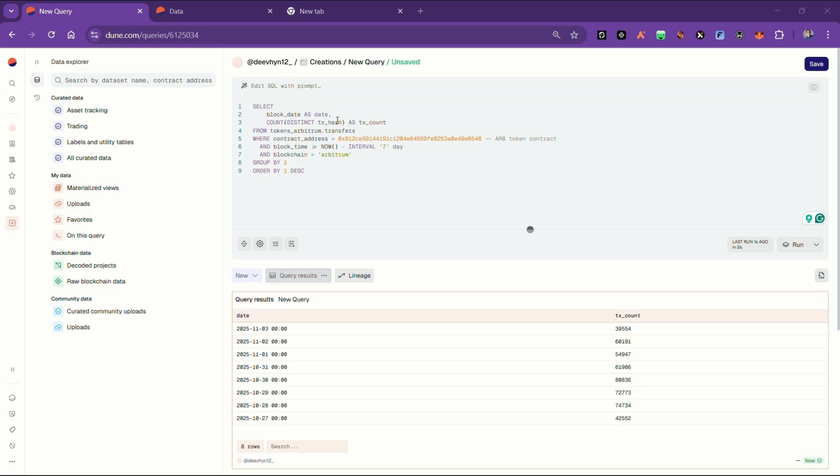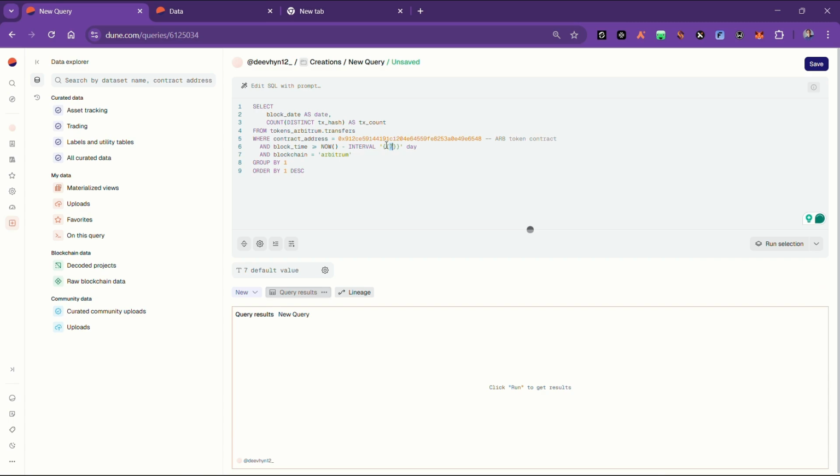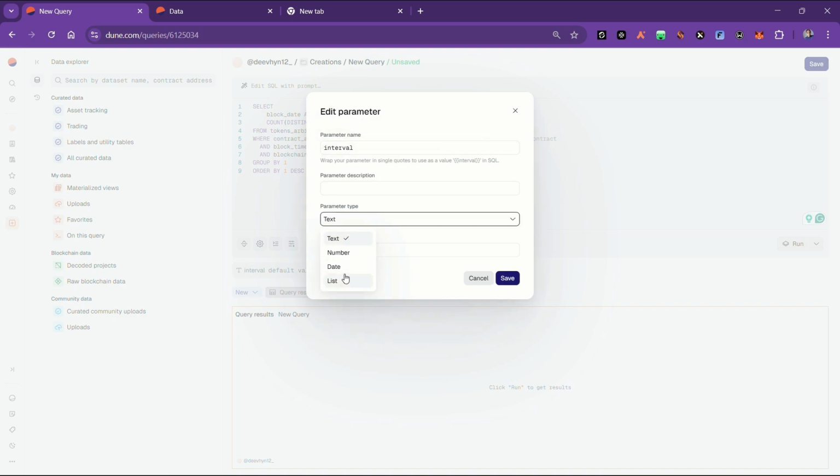Now we want to be able to toggle between time, 7 days, 8 days, 10 days. For now we have 7 day data here, which is in 8 rows. Now, same way we did it, we're going to select the 7. We're going to change it to a parameter with two curly brackets, and inside we're going to have interval. Let's just put interval. That's the name of our parameter. And then for the setting, now we're not doing a list, we're going to be doing a number, because we want people to be able to put in a number and view the number of days for that particular visualization. Now our default is going to be 14 days, and we will save.